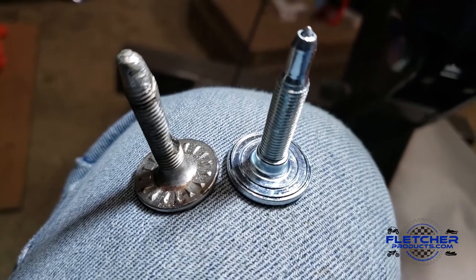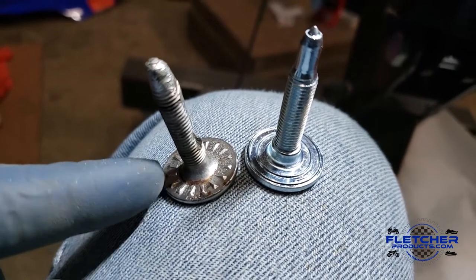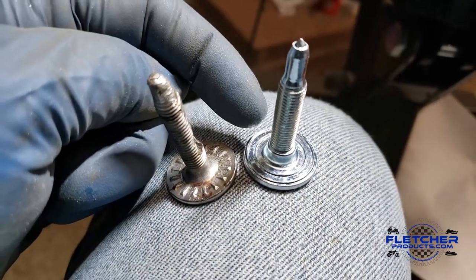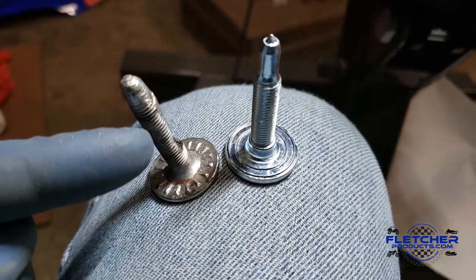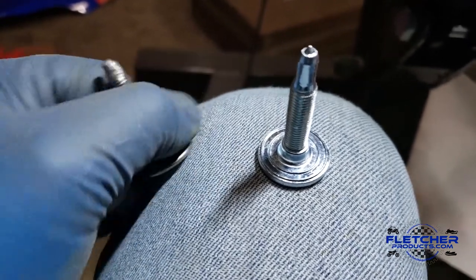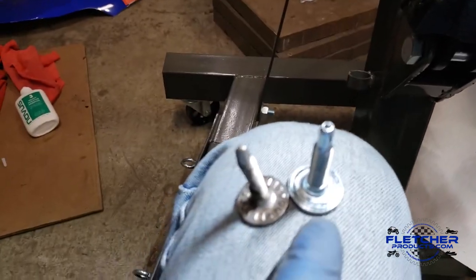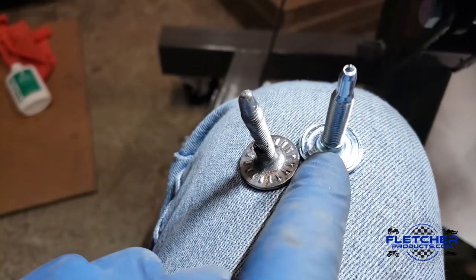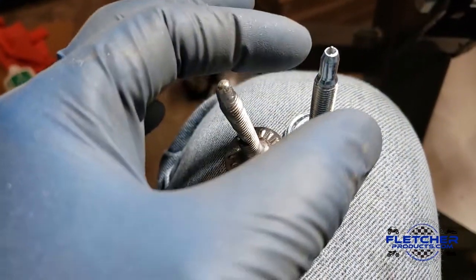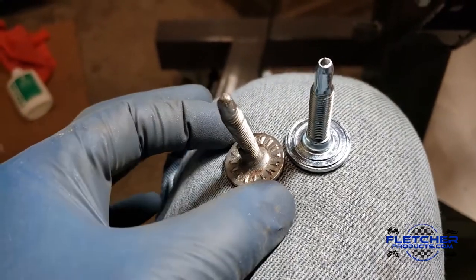The next difference is the shoulder design. On the left you see a tapered shoulder on the competitor stud, versus Snow Studs which has a locking collar. When you tighten down a backer on the competitor stud, you pull the stud through the track and pull that shoulder over the backer. Whereas the Snow Studs backer locks in tight to the shoulder — when you pull it down and get that tension on there, it holds it in place and locks it tight. You do not get that with the tapered shoulder stud.